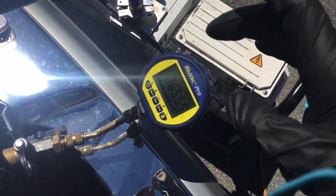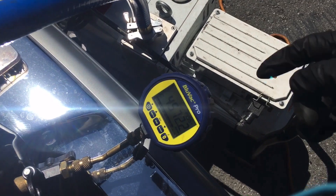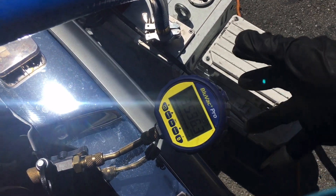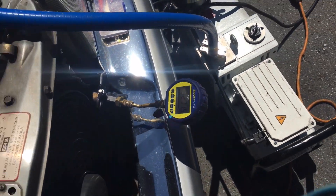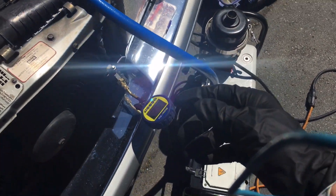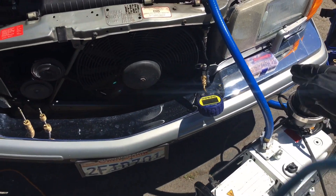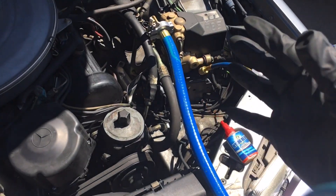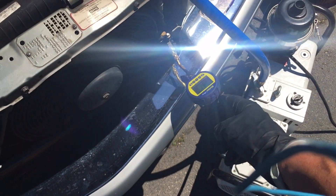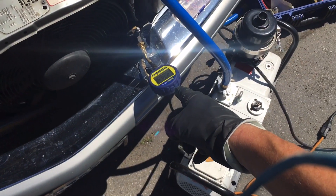I have to do a dedicated video just on that. There are good videos about it by the manufacturer if you look up their name — it saved me the time from having to do the video myself. But it's a whole video in itself, teaching how to use this correctly for indicating how much moisture is still in the system. So as you can see, we're just doing one hose — pulling it down off the low side, but reading the micron vacuum on the high side from the furthest point. It has to pull through everything: the compressor, the evaporator, all the lines.